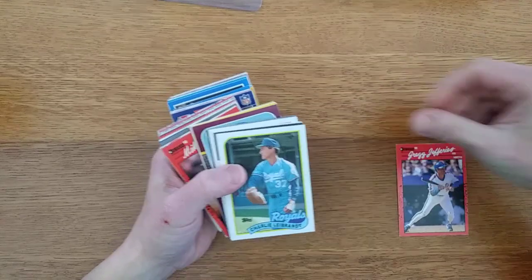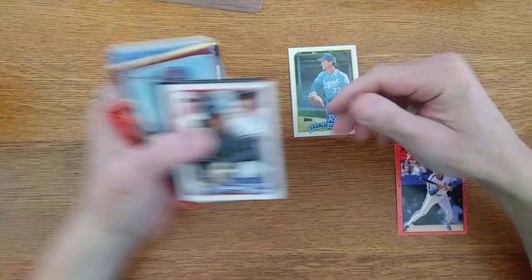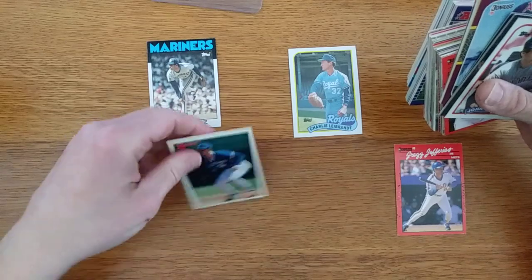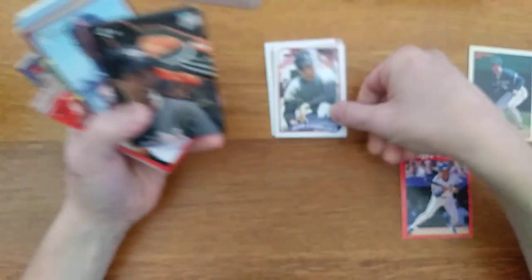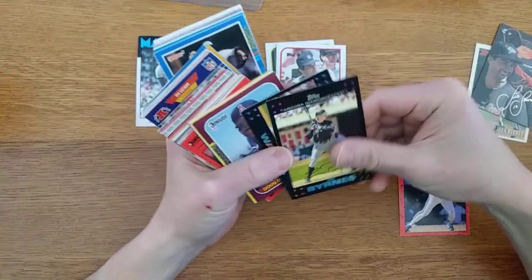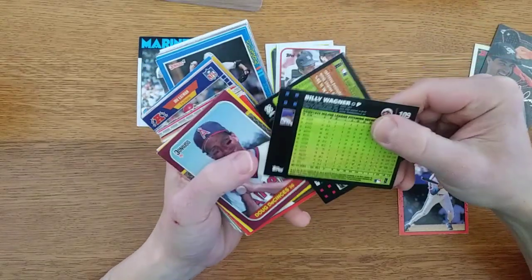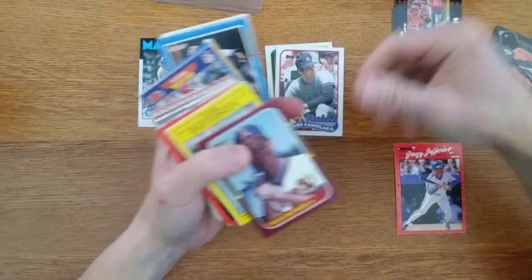So there's 90 Donruss, 89 Topps, 86 Topps. So there's a Bowman. What year Bowman is that? 92. So it's a 93 Bowman. So kind of stick that over there on the periphery. There's a Candyman. Okay, definitely kind of out of my wheelhouse here. 93 Leaf. So I may stick those more recent ones, more recent to me, kind of together. So these are 2007s. Very recent. Okay, so I'm going to stick those kind of to the side.